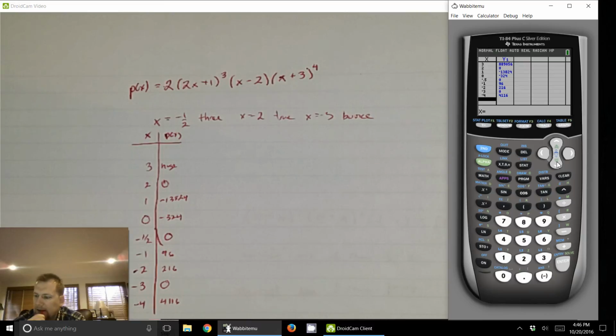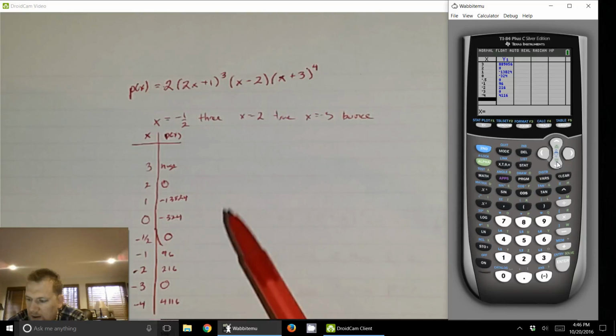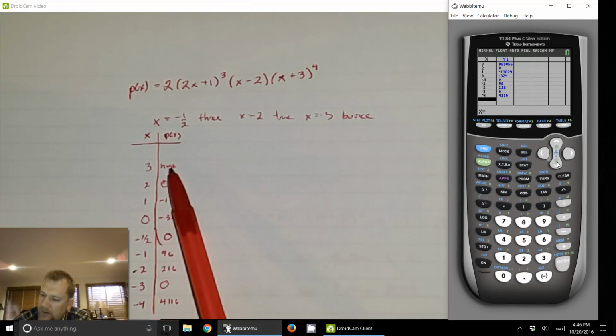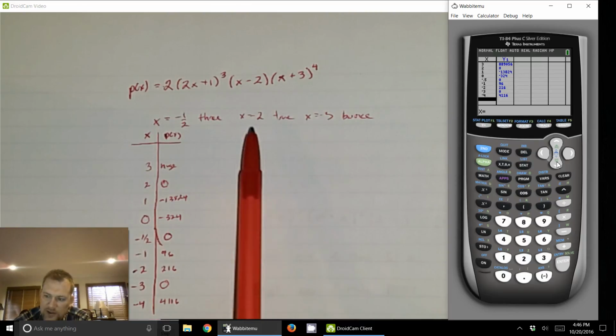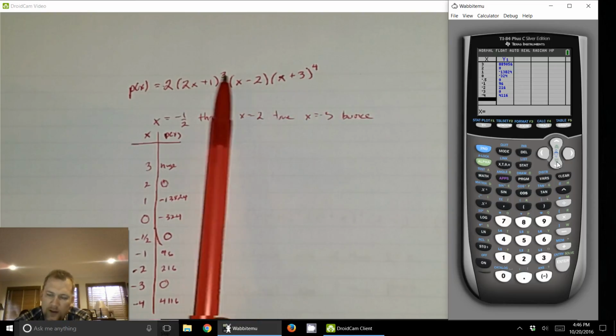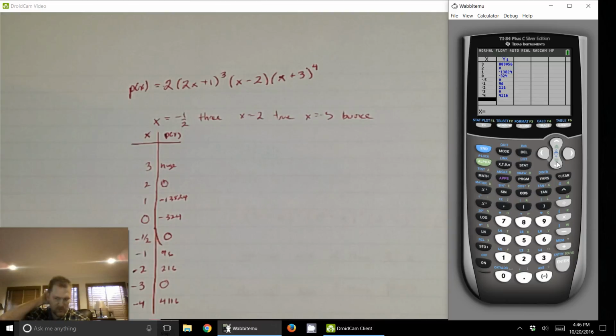I don't even think I want to be able to see this point necessarily. I just want to know that it goes super negative. So let's see if we can set it up so we can see the other stuff. And this one also is getting really huge at the end. Did we expect this thing to have both tails going in the same direction? Because that's what's happening. This thing should be even degree. So 4, 5, 6, 7, 8. Sure enough, it is. Okay, so things are making sense.